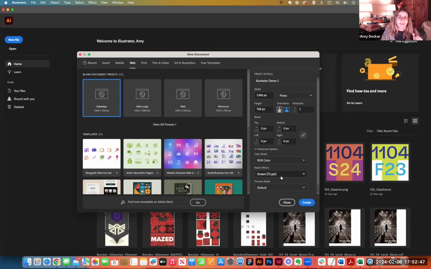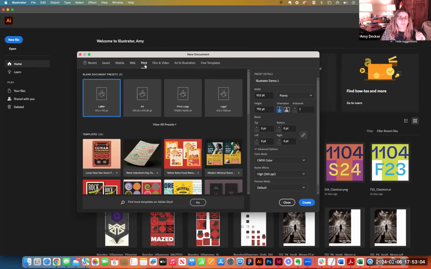But recognize, if I make artwork in a lower resolution and I add a raster, like a photo, it won't work as well on a printed piece because it's 72 dpi. So we're going to go print, and really everything we're going to do is going to probably be vectorized, so it won't matter as much. We're not going to really have raster effects in Illustrator, but that's just the difference to be aware of.